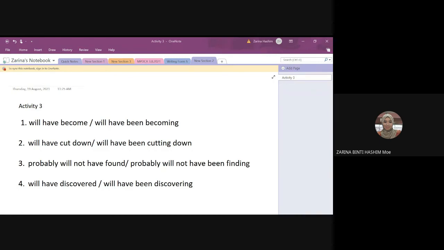Number 6 is because you see here for many years. They are the indicator, right? How many years? The duration. So this one you have to use future perfect continuous. Probably no need to write the word we. Just start with the word will. So will have been, the verb given build. So will have been building. Yes, correct. This is in the form of question. In the form of question, you still have to start with the word will.